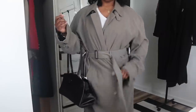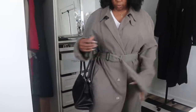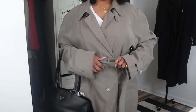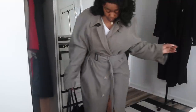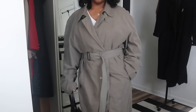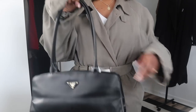And then when you just want to cover it up, you can also just cover it up, because it's just as cute when your leg is not showing either. You know what I'm saying? You can still just do it like this with your legs all the way covered. So absolutely love this. It is stunning. And then with the bag, it's super cute.